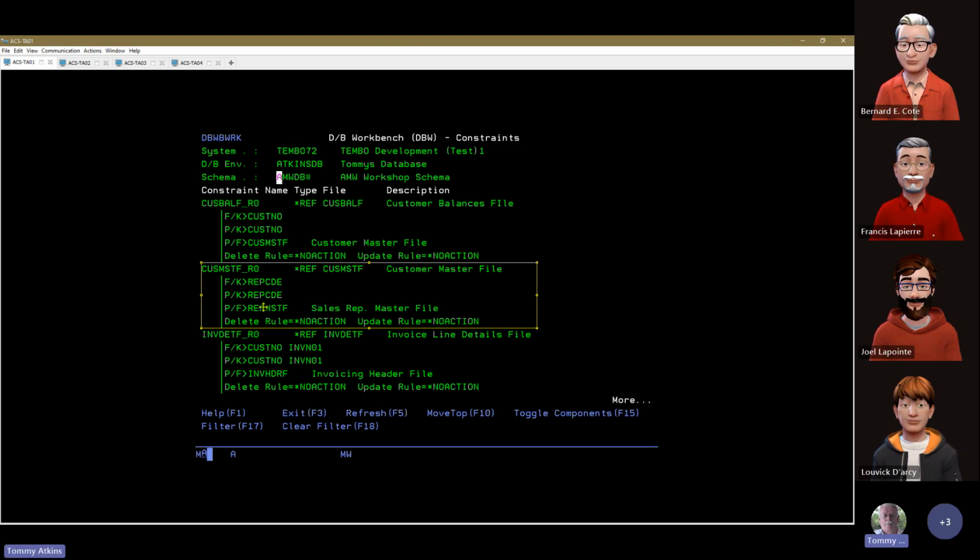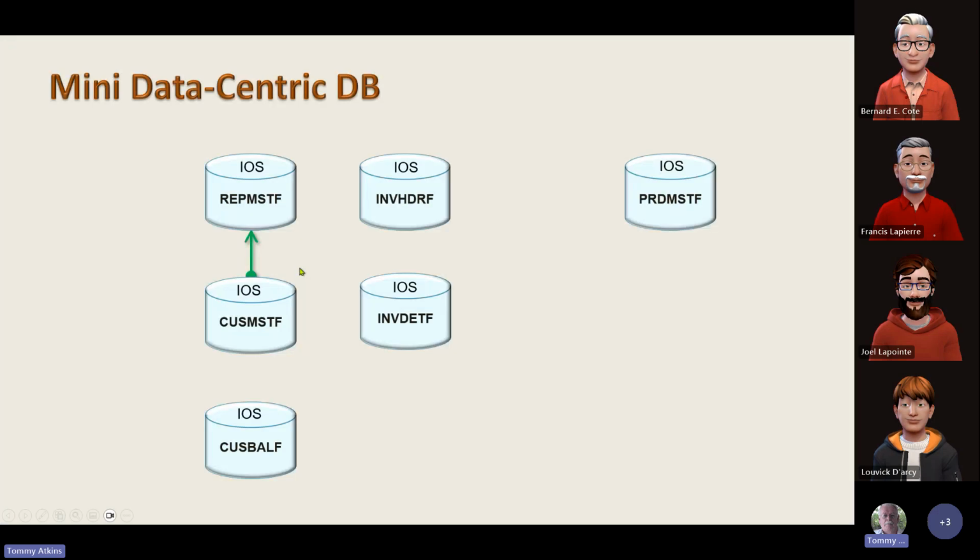The parent is the rep master file, the parent key is rep code, the foreign key is rep code. And the delete rule, which is the important thing I want you to see, is no action, which means the delete rule is applied after any triggers are applied. So that is that relationship there.